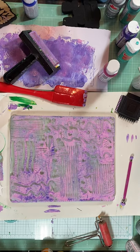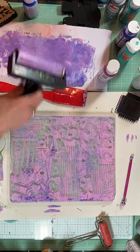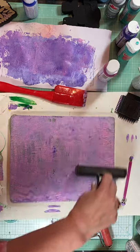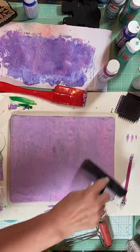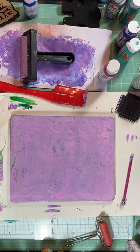So let's just say you have to have a lot of places too, guys, to put all your tags. So let's just say now that you've done that, you've got this paint in there still. You still have quite a bit of paint. So I'm going to go back across this. All right. And I am going to just kind of go like this. And what I'm going to do is put some impressions with this. Let's see. I had a really cool thing over there. Okay, I'm going to try this then.